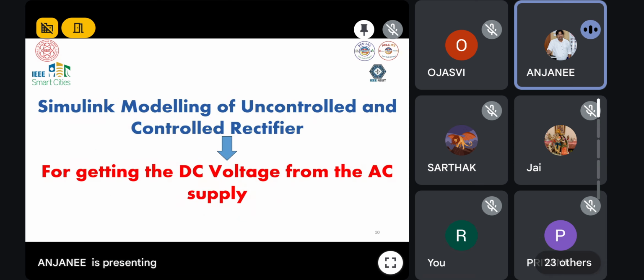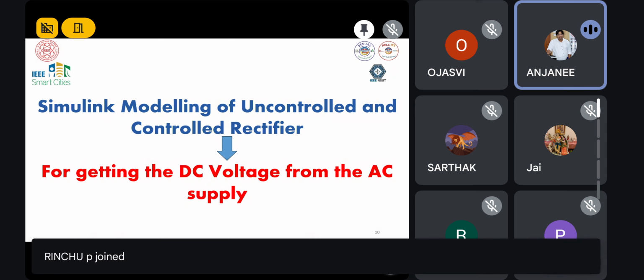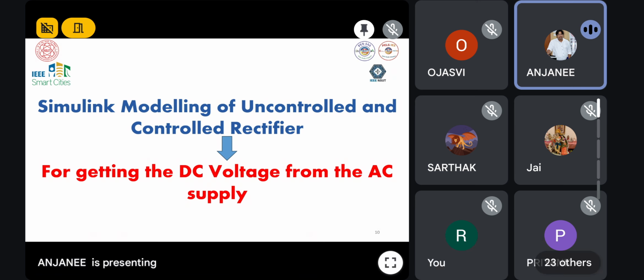To build an uncontrolled and controlled rectifier, we are taking one example of how we could change the incoming AC supply in our home. In our home we have a 220 or 230 volt, single phase AC supply, but we have gadgets like mobiles and other battery charging systems that need DC output.